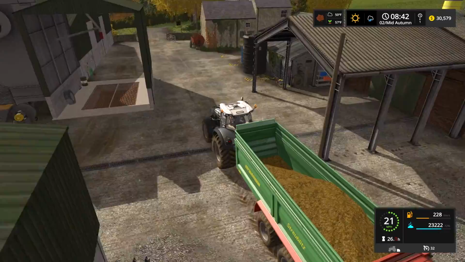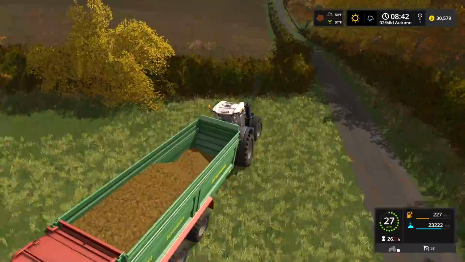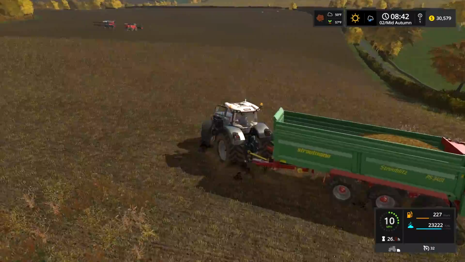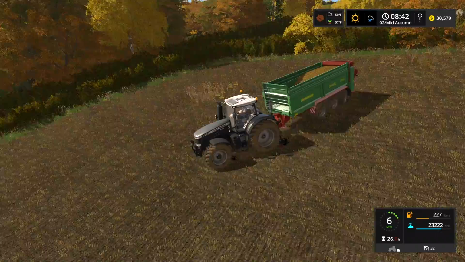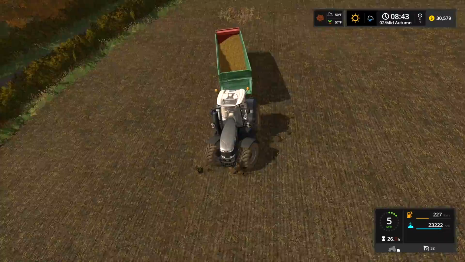So, what field are we going to put the manure on? I think maybe we'll put the manure on this field, just because it's already right here. And it's a little bit easier to do. So, well, it's not squared off, is it? Actually, none of these fields are squared off. Let's be completely honest here. Let's use this field again. We are not going to be able to lay it all down. It's just to get rid of what we have.